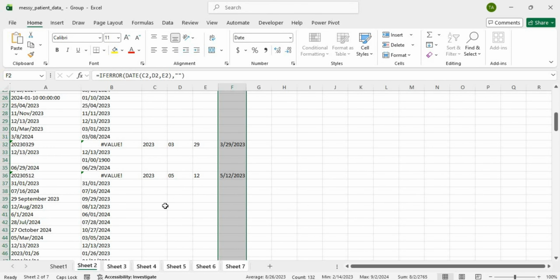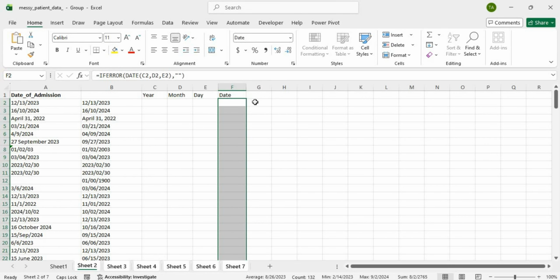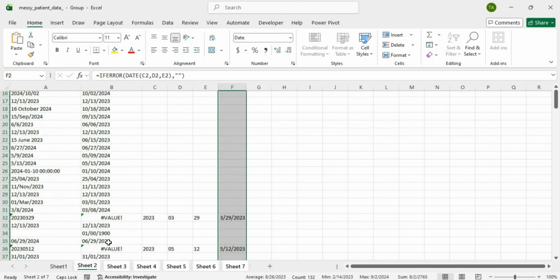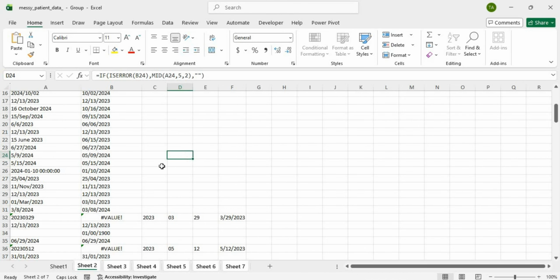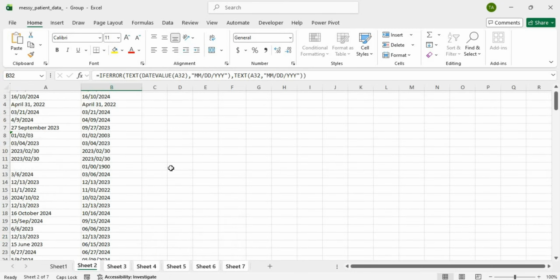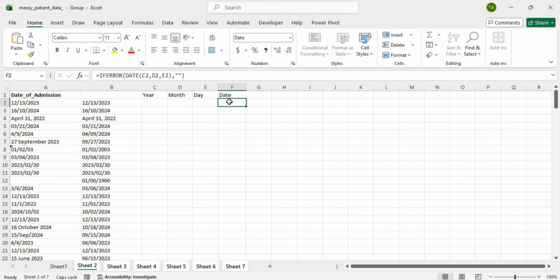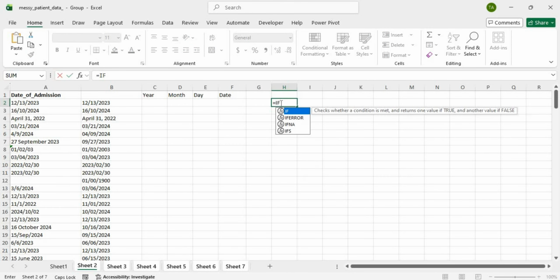So we have that now. So what am I going to do? I am just going to combine it together. So remember that these are my dates, then this one is the only one that is returning value. I can just say if this is empty, then return this, otherwise return this. What I'm trying to do is I want to bring everything into one single column so that I can now deal with any other issue on that same column. Okay, so what am I going to do? I want to say that if, okay, let's put it here.